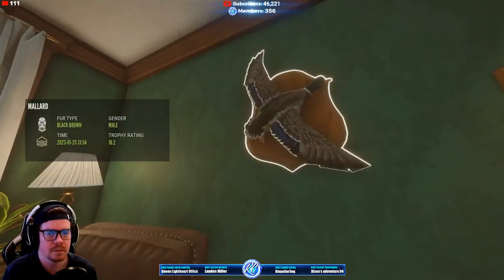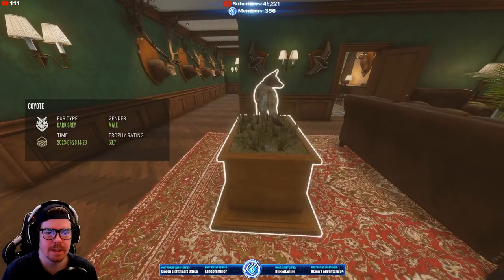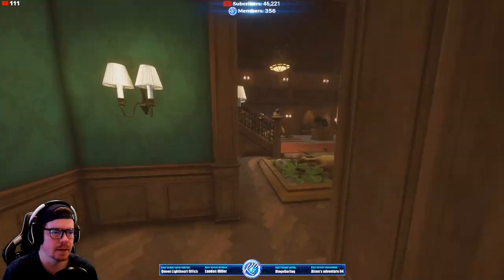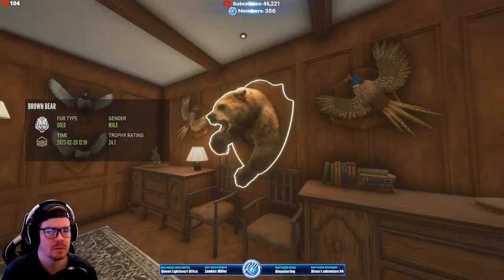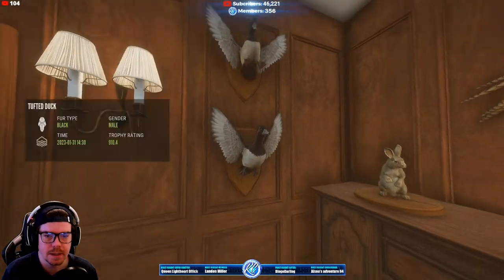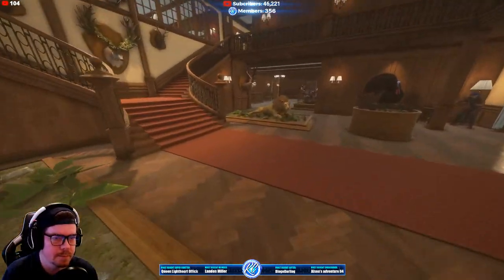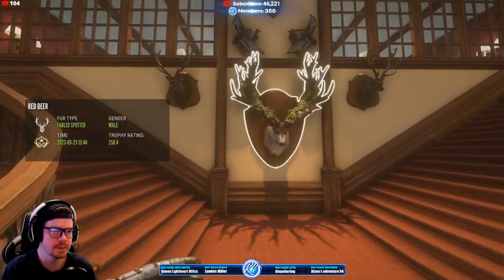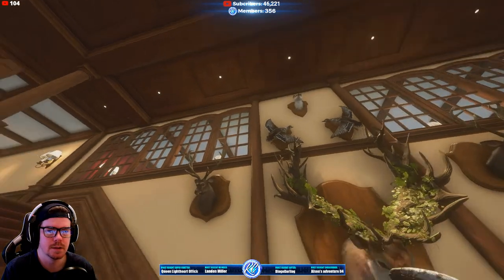Brown bear diamonds. Cool. Big coyote, 53.7. Diamond red deer. Diamond red deer. Diamond tufted. Cool. Diamond red deer. Great one, red deer, 258.4. Little small rack guy there. That's pretty cool. 182 sika. 156 sika. Some things up here. Piebald ducks. Red fox there.